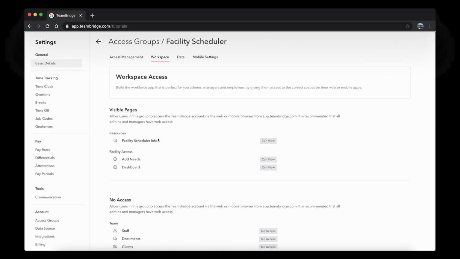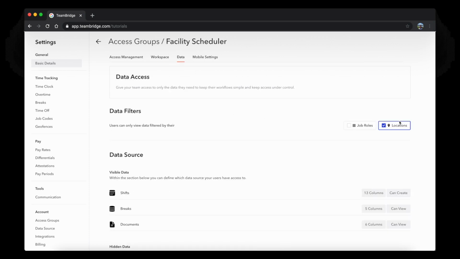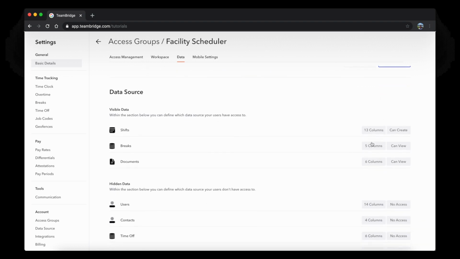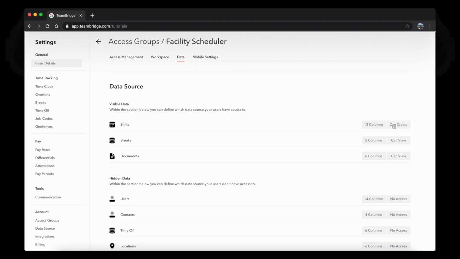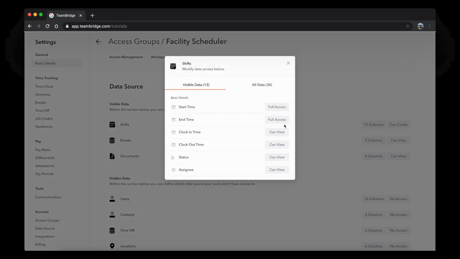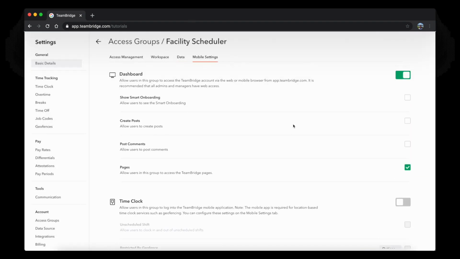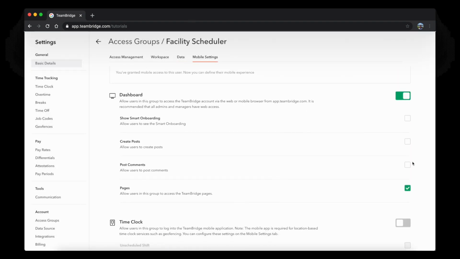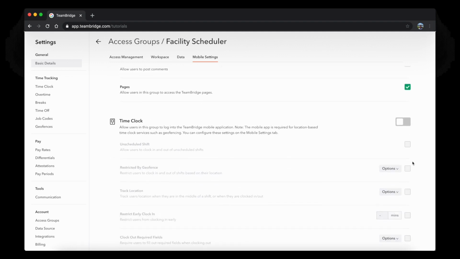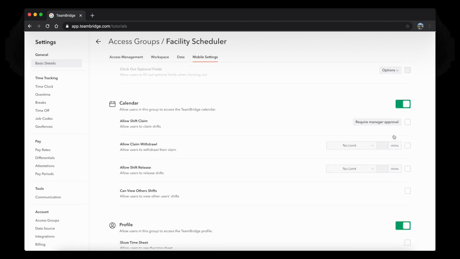First, let's make sure they can view the calendar page and activate the global filter to make sure they can only see shifts in their location. In this example, the client will be adding shifts that my workforce can claim, so I want to make sure they can create new shifts. So we'll confirm here that they can see the right data, edit the right data, and create new shift entries. That looks good. On the mobile side, we're going to make sure that their mobile app doesn't have any of the extra stuff they won't be using.